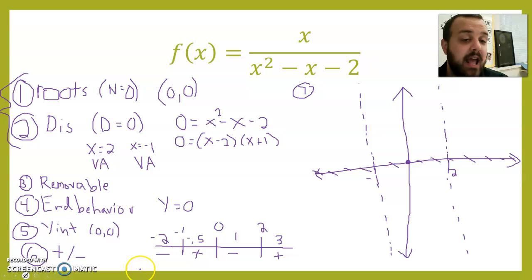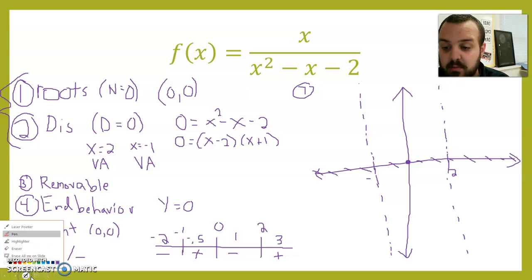Now I get to the plus minus chart. Your vertical asymptotes, and then the end behavior asymptotes at the ends, are going to act like barriers. Okay, your line's not going to cross those. You're going to know what your graph is doing based off of this plus minus chart. So for example, I know that from -1 to infinity, my graph is negative. I also know it has to follow this horizontal asymptote.